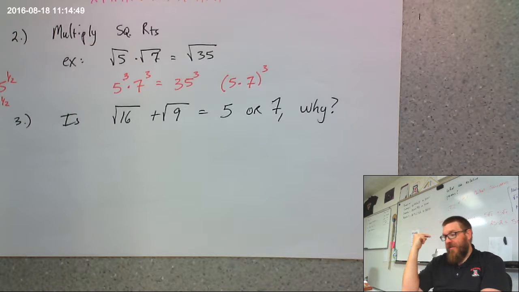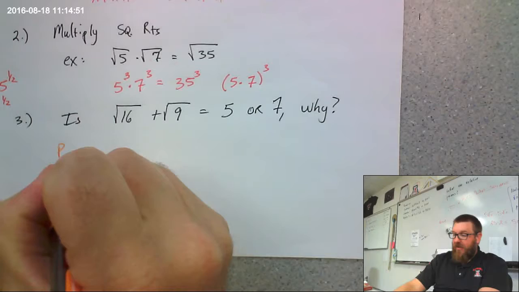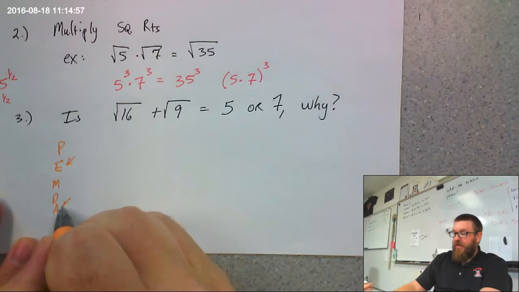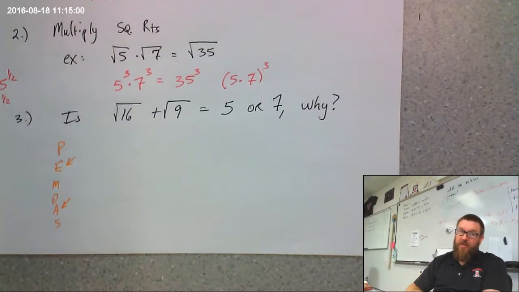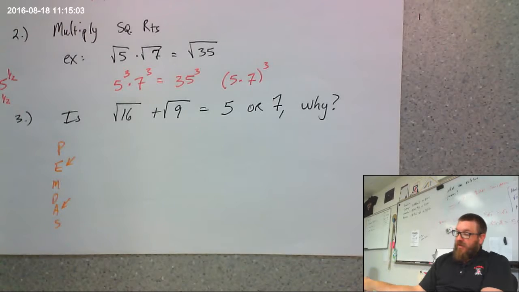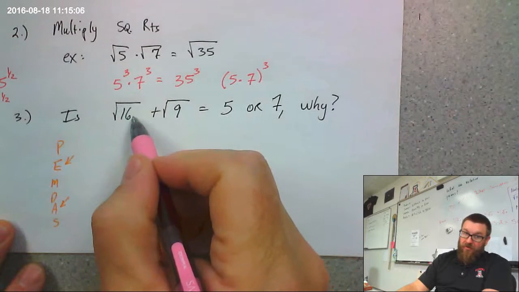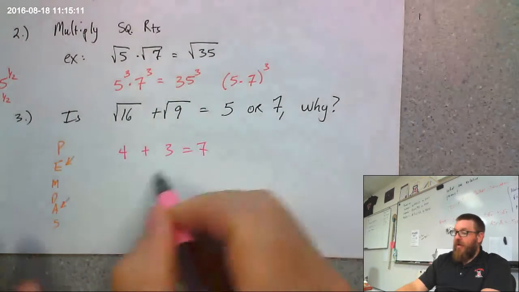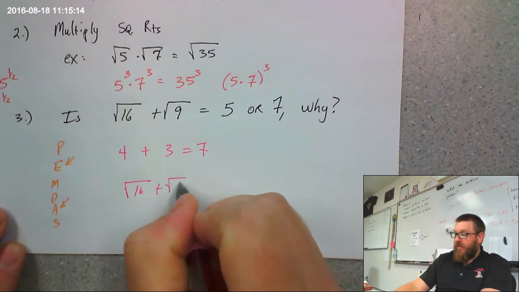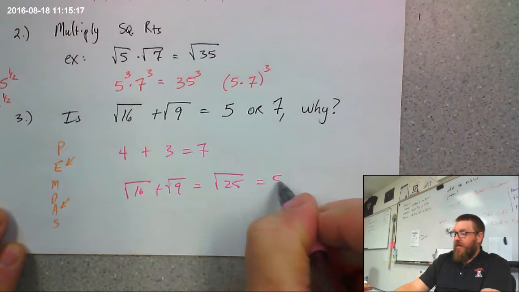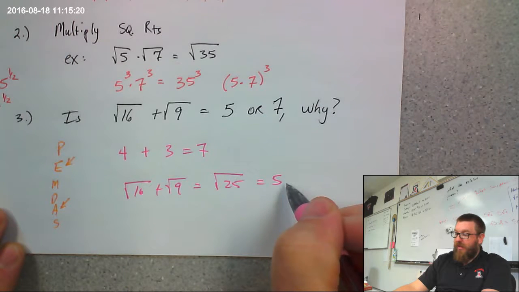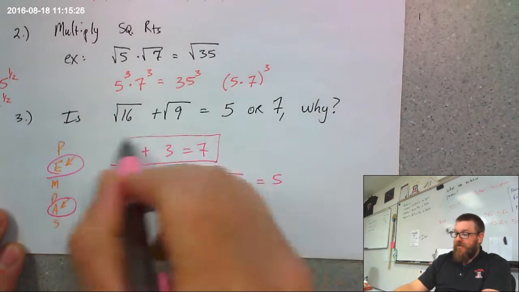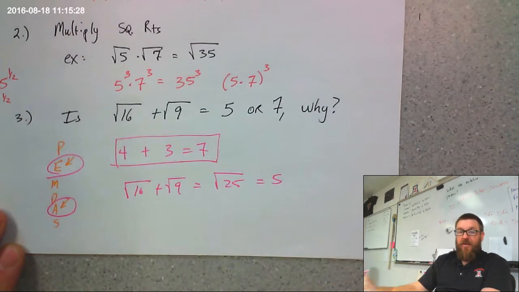So the order of operations says, again, that you've got to do exponents before you do addition. Square roots are exponents, like we said in the previous example. So taking care of the exponent, the square root of 16 is 4, the square root of 9 is 3, that's 7. If you added 16 and 9 together under the square root, you get 25, which is 5. This is wrong because you would have done addition before you had done exponents. So that's why this is correct and this one would be incorrect.